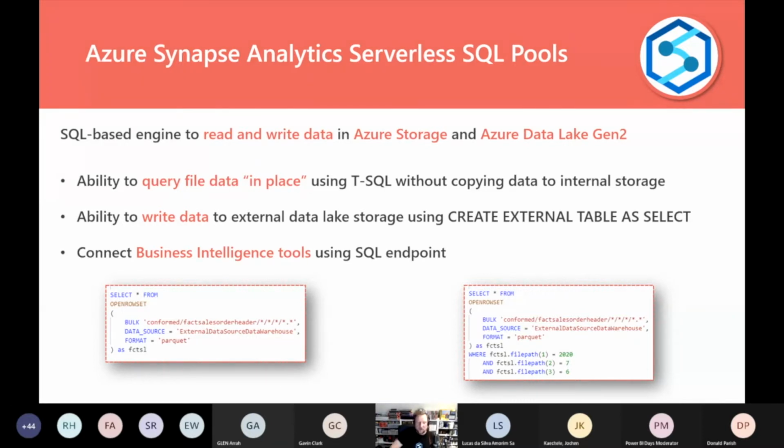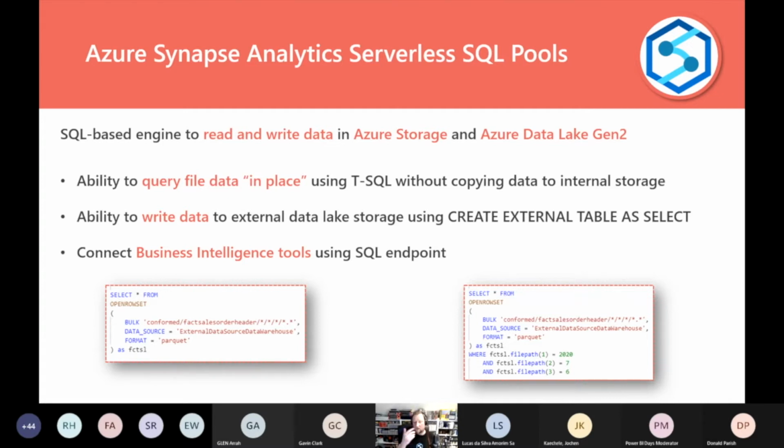And you can see two SQL statements there at the bottom. On the left-hand side, we're connecting to a Parquet file format. Our data source has been predefined, which is a connection to the data lake. And we can see a folder structure in our bulk statement there.